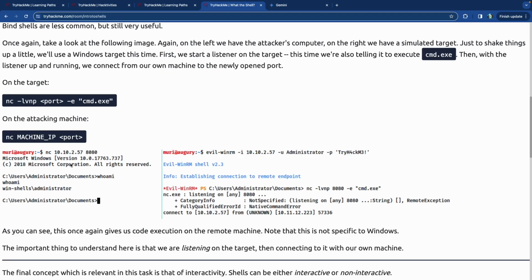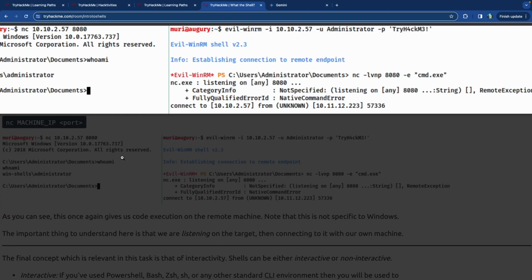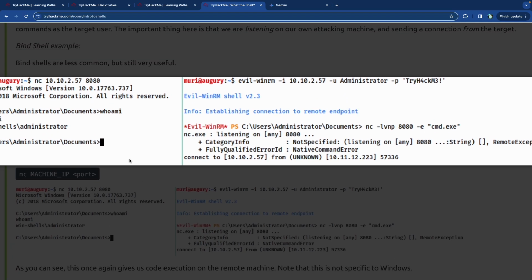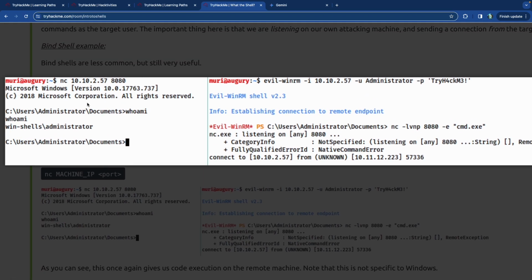So right here, this is also what it looks like. Maybe if I do this, it's a little bit easier to look at. This is on the attack box. It says Netcat, and then the IP address, and then the port. And this is the one that's running on our victim machine. They used Evil-WinRM to connect to it first, so disregard this section. They've done this so that they can connect to the Windows machine.